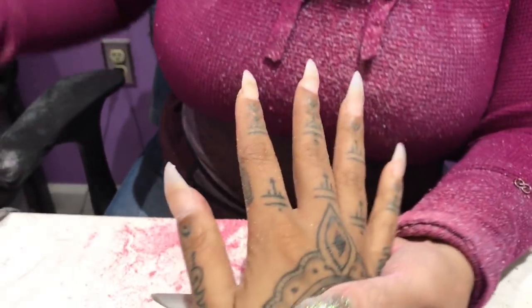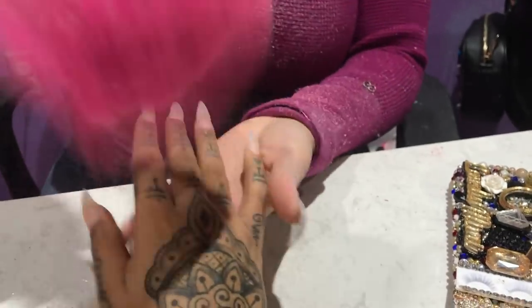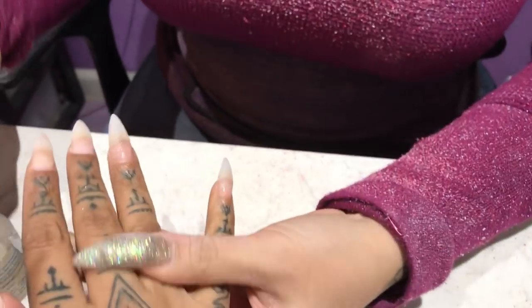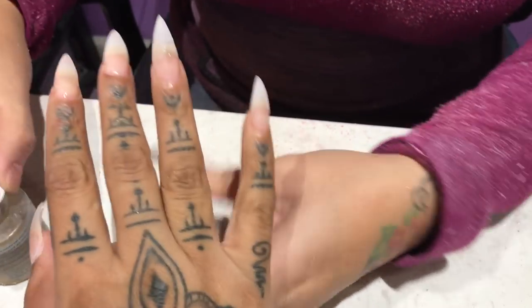Okay, this is why I'm always dusty, because I take all the dust and I sweep it down and I sweep it at the end of the day. Ooh, girl! Okay, now we are gonna put primer on the nail. Now, as you can see, is my real nail growing underneath the acrylic?